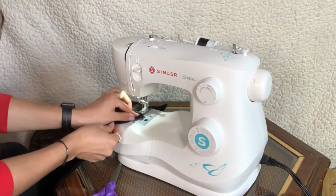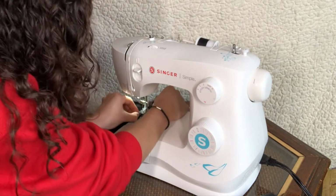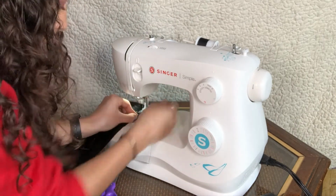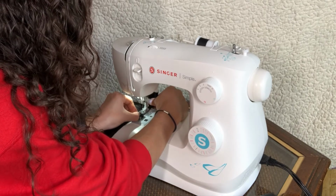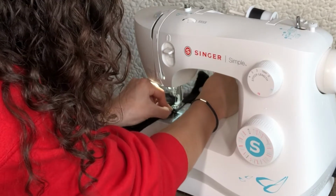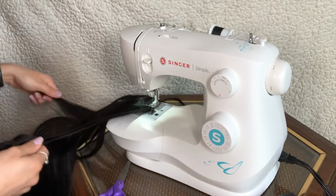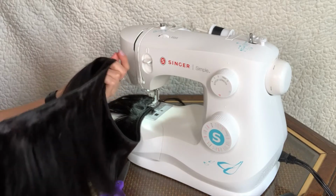Okay, and then once I sew a couple good stitches in, I'm gonna press this and go back. So I'm gonna pull this towards me. Okay, and then when you let go, it goes back to the front. So you grab the tracks and then you just kind of control it. Okay, so right now I'm just checking, making sure that it's actually grabbing the stitch. And so you're gonna keep doing that until you go all the way through the tracks.